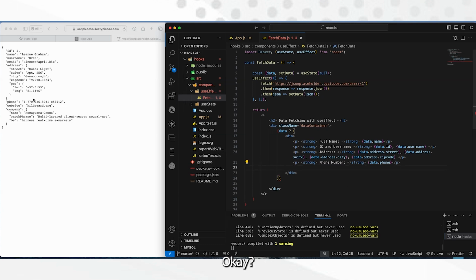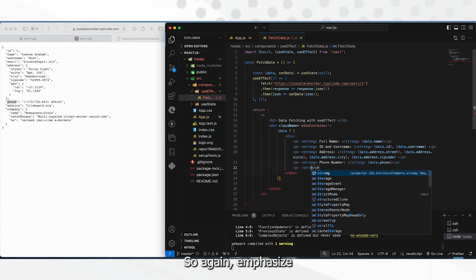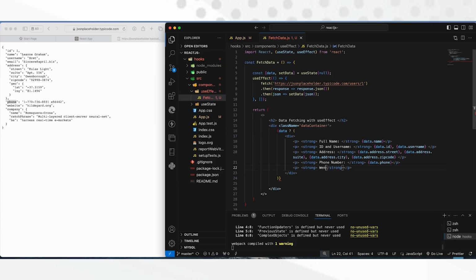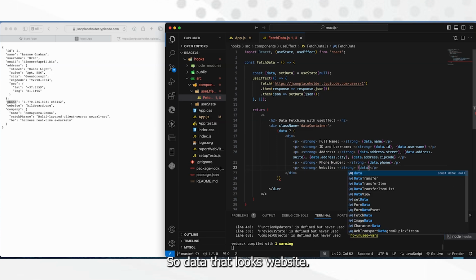Okay, and then after that let's get the person's website. So again, emphasize website, and then let's access the data, so data.website.